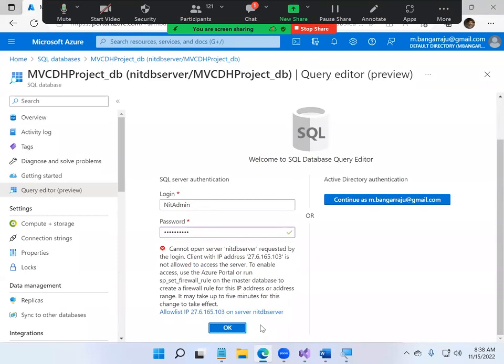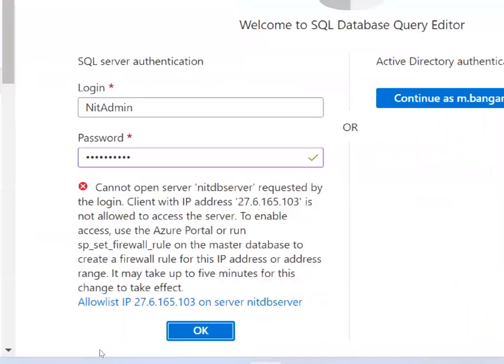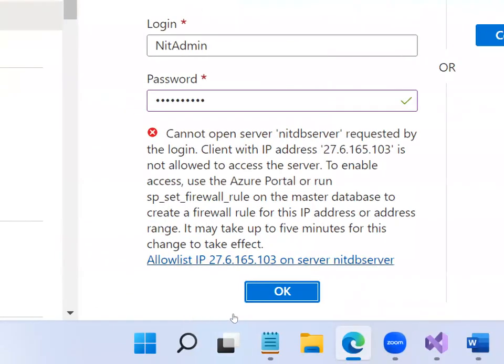Here, it will ask you one thing, guys. You're in a private network, your own system, your company network, but you're accessing a SQL server which is on Azure. You don't have permissions for this. So it will ask you to allow list on the server.